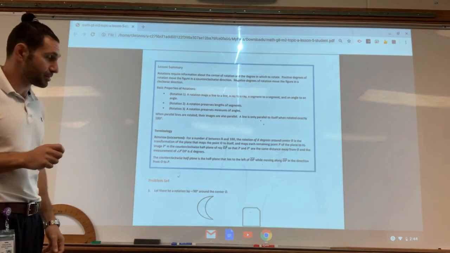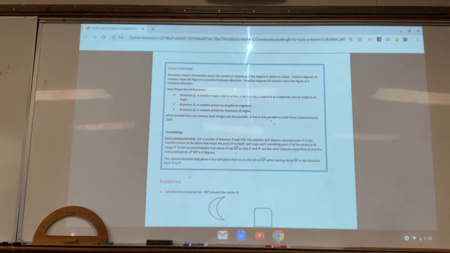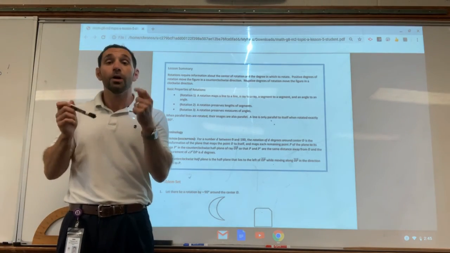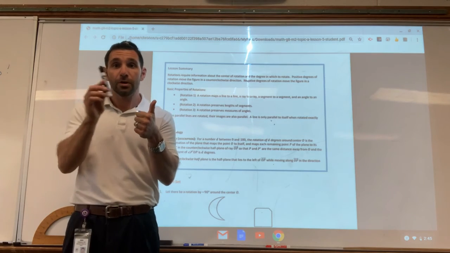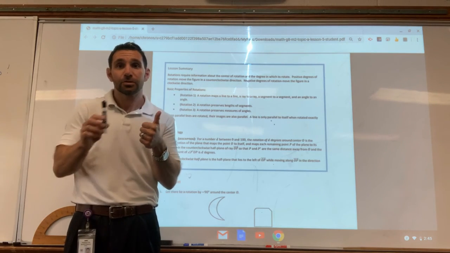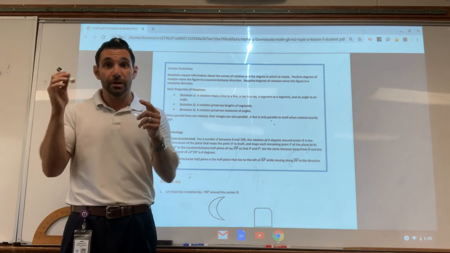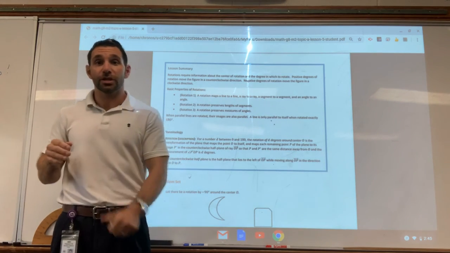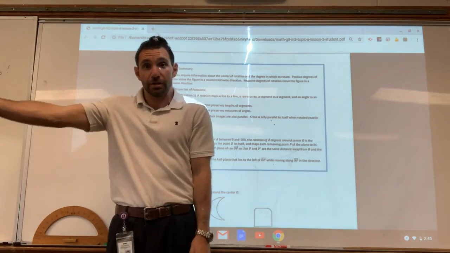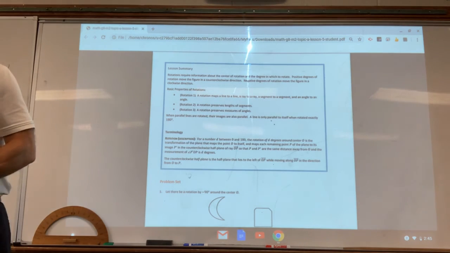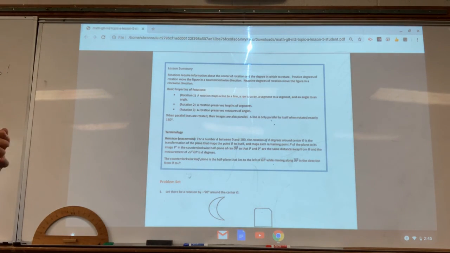This is just talking about rotations in counterclockwise versus clockwise. So we've now talked about all three rigid transformations. We've talked about translations, which changes, let me try this again. Translation is a slide. We've talked about reflection, which changes the orientation of it. Here's my line of reflection, over here. We've talked about rotations. This was the last lesson before your quiz. So you need to make sure that you review lessons 1 through 5. Can't wait to see you guys.